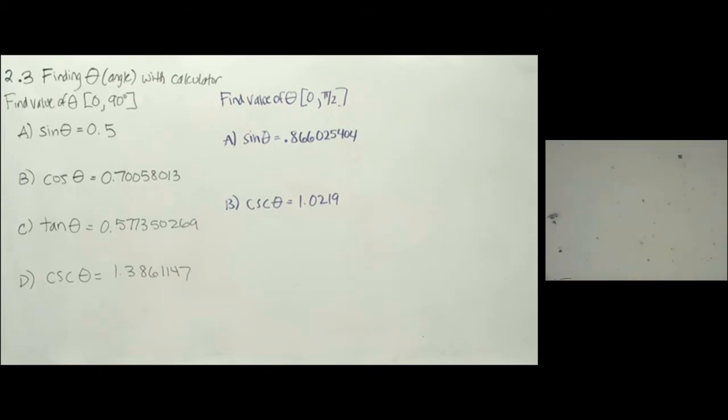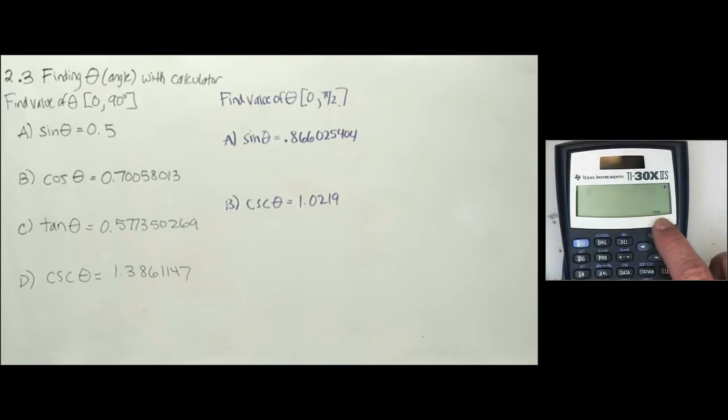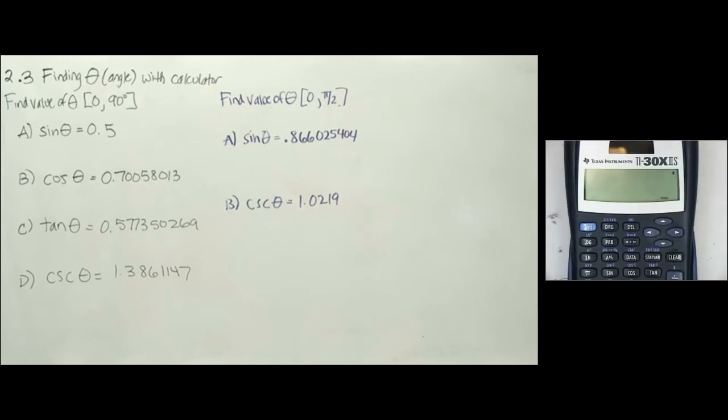All right, let's try it in the 30. I'm in radian mode. I want to do the inverse, so it's in blue. So that's why I hit second sine. I type the same decimal. Close it, hit equals. That's the same exact angle in radians. If it's in radians, do you put a degree symbol? Oh, no.